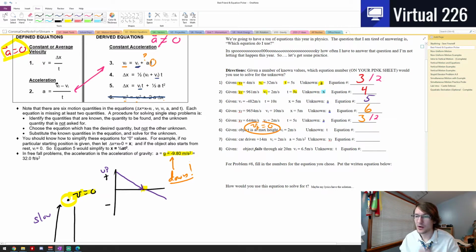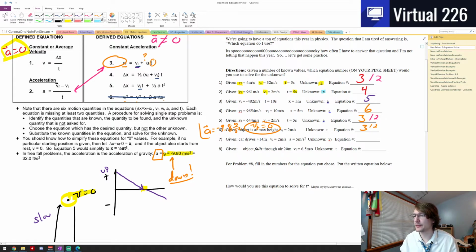But because of this, we know the acceleration here is negative 9.8 meters per second squared, which means we know an acceleration, we know a final, we know initial, we know we're looking for the unknown t. This one is 3, or 2 if you like to put that. So that was a hard one there. We had to really think as physicists to find some unknown quantities that we actually did know. They just weren't given to us right off the bat.